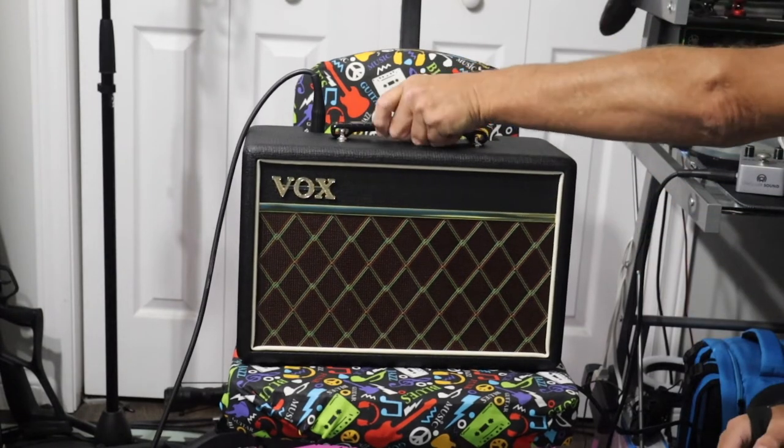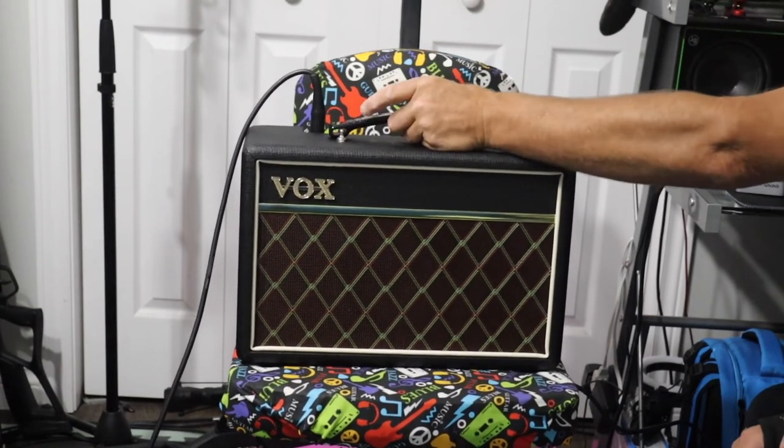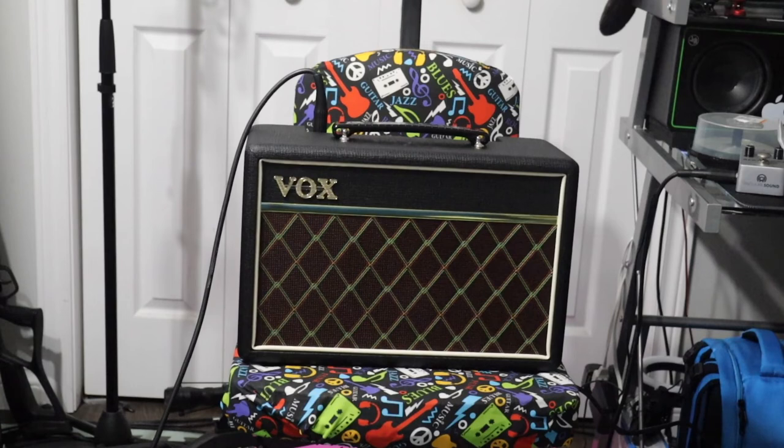And it's got a nice heavy duty carry handle on it. It's got some really good thick steel for brackets, so you know, you can haul this sucker around. I love the look. This particular look, at least on the Vox amps, is very vintage looking. And Vox has been around for an awfully long time. And you know what? For a solid state amp even, that thing delivers really nice. So for 10 watts, it's pretty impressive and it's definitely pretty loud.